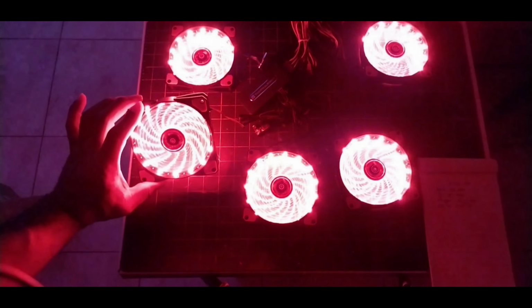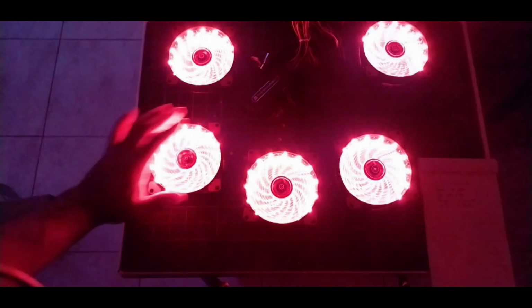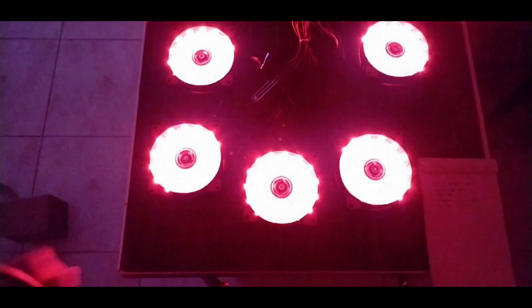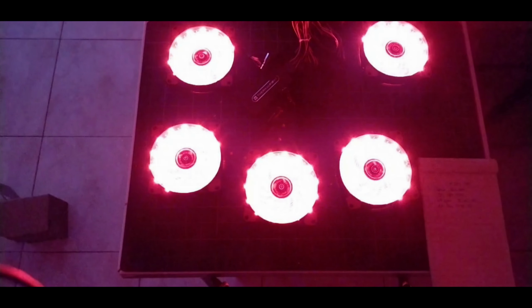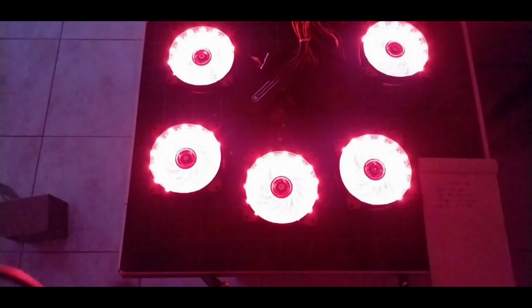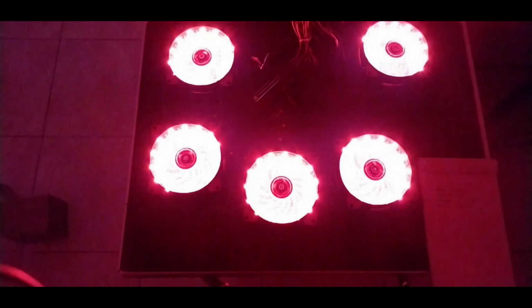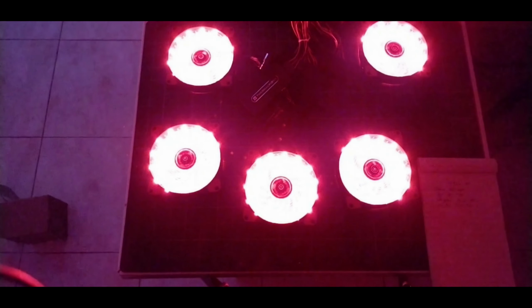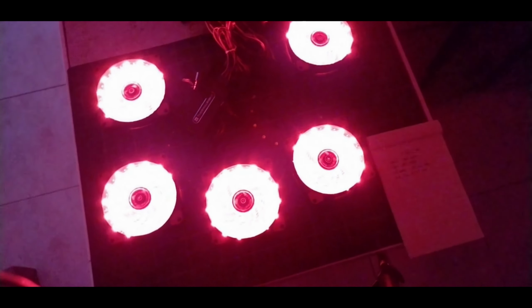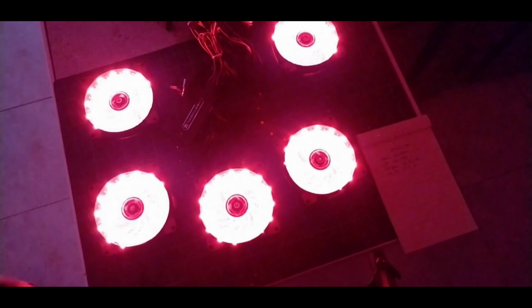And guess what? I don't hear nothing. They are very quiet. Yes, great airflow, which I'll be going over the airflow temps for you right now. Turn back on the lights, but as you see them, this is what you get in the dark. Nice, red coloring. You cannot go wrong with that. Give you a little B-roll.